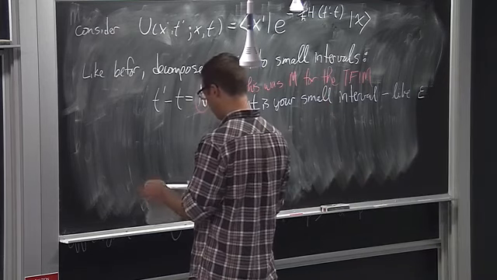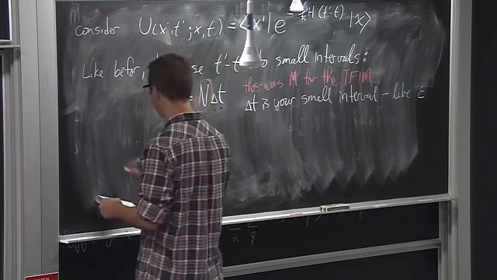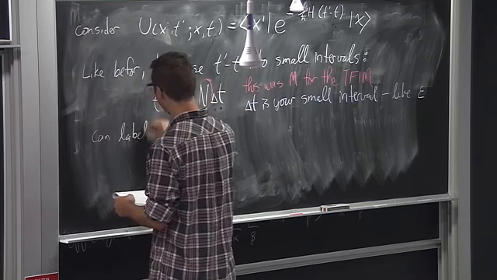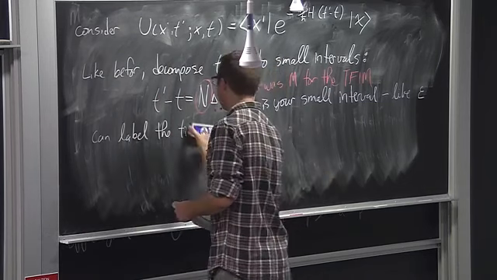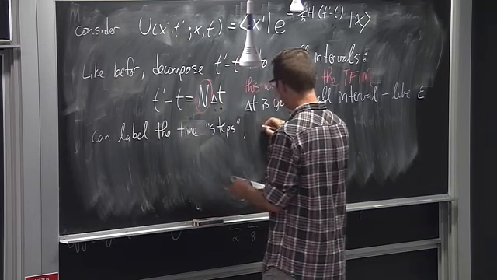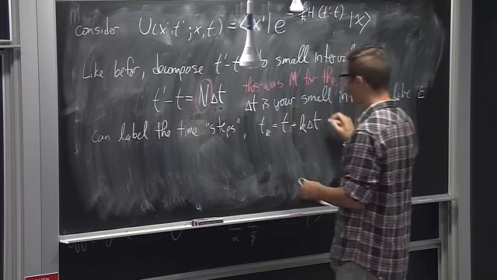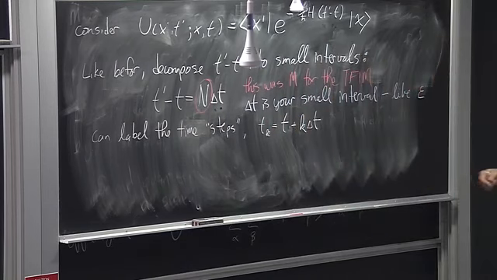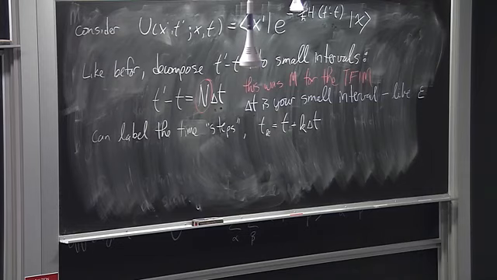Am I going to need this? I can also label, I think it was L that I used before, so we can label the time steps with K instead of L. So the time at some step in this interval, which we're going to derive between t and t prime, is just K times that small interval delta t. I think that's it.